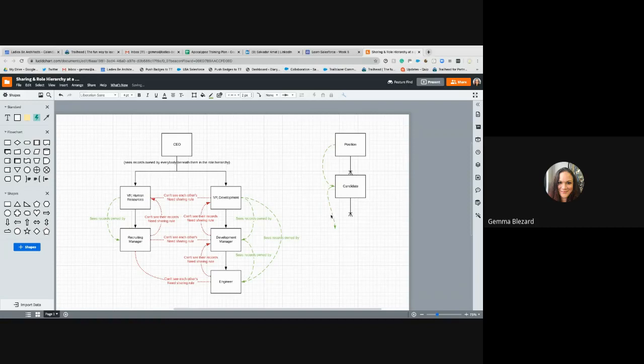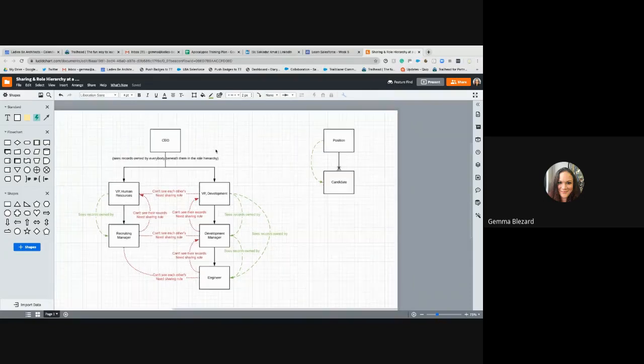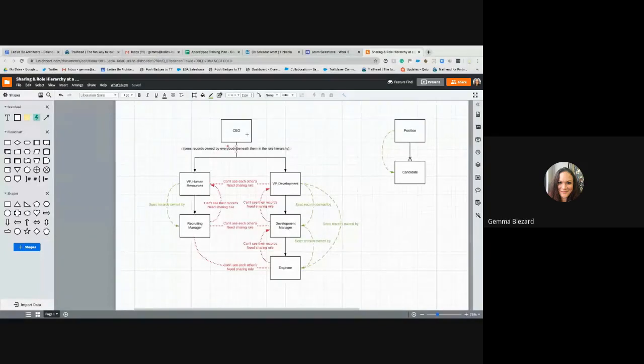What I want to do here is just summarize what Steve's very kindly drawn out for us in the scenario, and give an at-a-glance way for you to remember how it all works. I've drawn the role hierarchy out here with the CEO, the VP of HR, the recruiting manager, and then the VP of development, the development manager, and the engineer. At a glance, you can roughly see what the rules are. The color codes are: if it's shown in green, it means the records are visible by default, so no changes are needed.